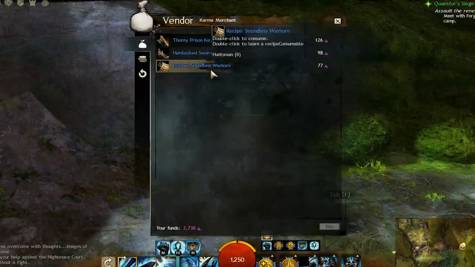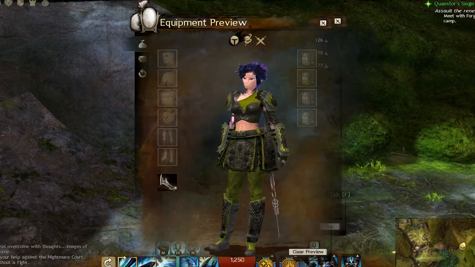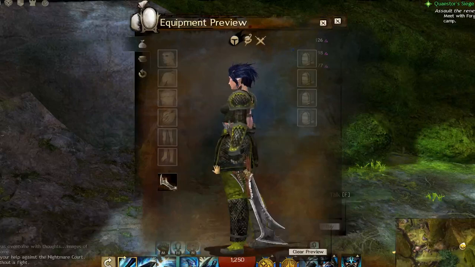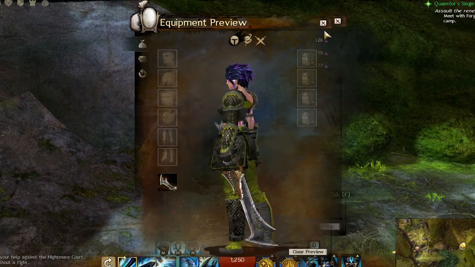This guy's pretty cool. He sells, without a recipe, this little prison key thing. But this is probably one of the coolest things in the Caledon Forest you can buy. You can pick this thing up, and even though the stats on the sword are low, you'll find much better really quick. You can always come back at a higher level and pick this sword up and then use the Transmutation Stone on a regular item.